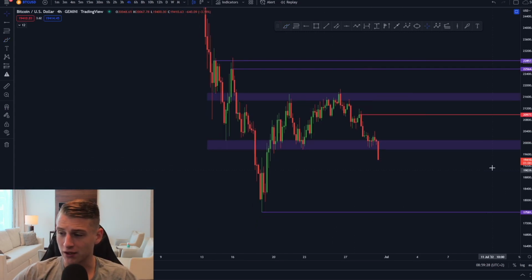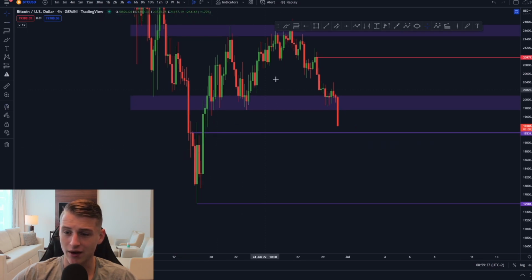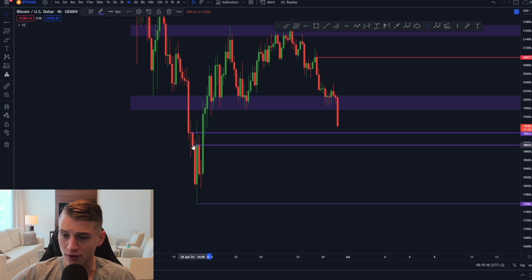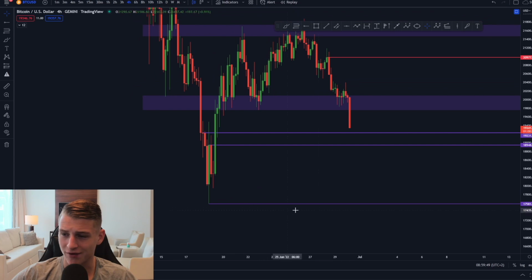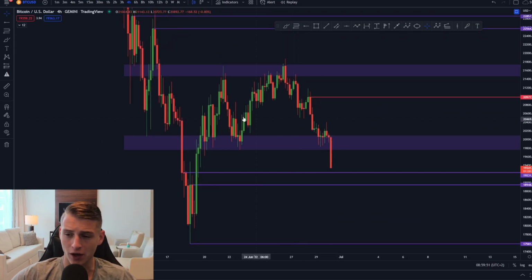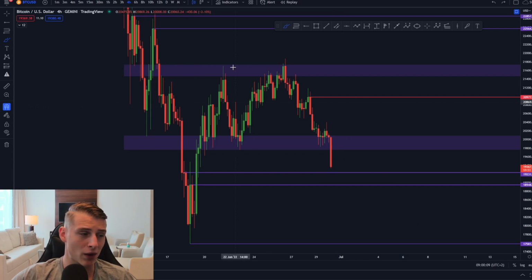But more importantly, my last thing I want to point out in the 4-hourly time frame, like I told you, is that 19.3k is going to be a strong level of support. That's approximately this region right here. Other levels of support we could be looking at are the 4-hour support, where we've got a four-candle close over there, approximately $19,000, to provide some imminent short-term support, and of course the range low, 17.5k. So there are many levels of support that we're going to be approaching. We're very close to the 19.3k here for me to enter my positions. I would love to get my positions filled up here. Hopefully I will be entered, because I personally think we could see a very good short-term bounce back to 20k before then inevitably coming down further, right? So that is what I'm currently expecting.